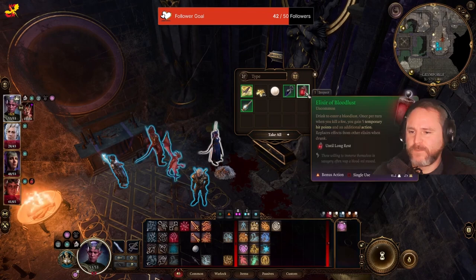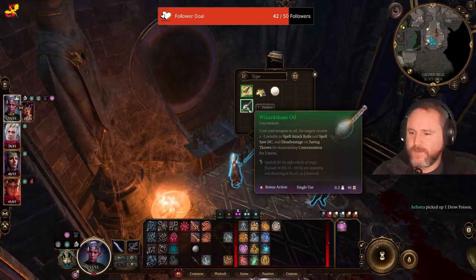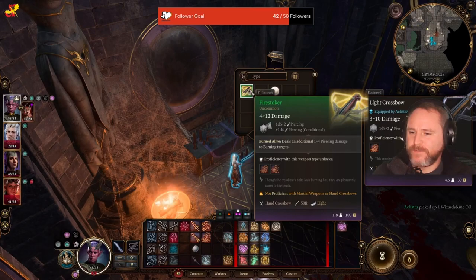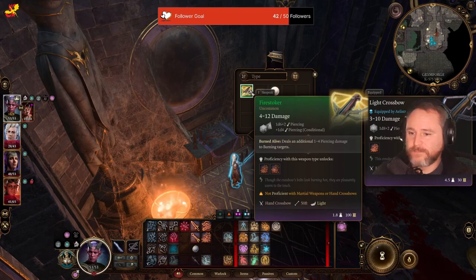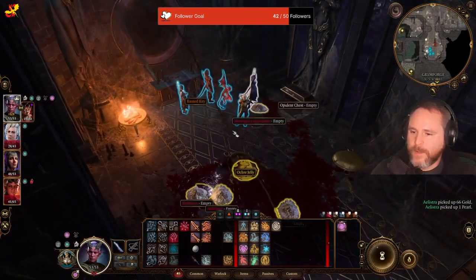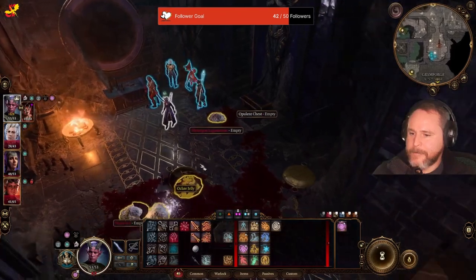Pearl, draw poison, elixir of bloodlust, get out of Karlach, draw poison, you, wizard bane oil. Give that to Shadowheart so she could be somewhat useful. Fire stoker, maybe somebody can use it? I don't know. It's not bad for a crossbow. I don't need it. Wait, 4 to 12 conditional. Otherwise it does 1 to 8. No, 3 to 8. Yeah, let's go. And rusted key? The hell is that? Okay, well, we got that.